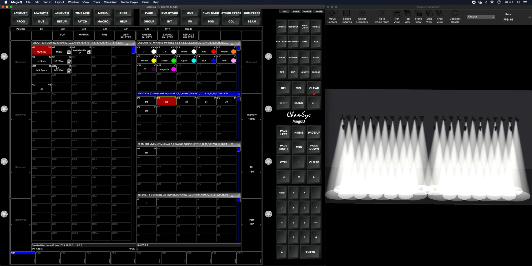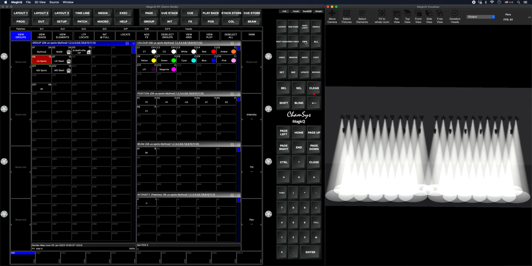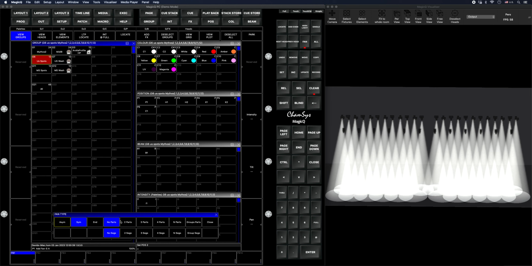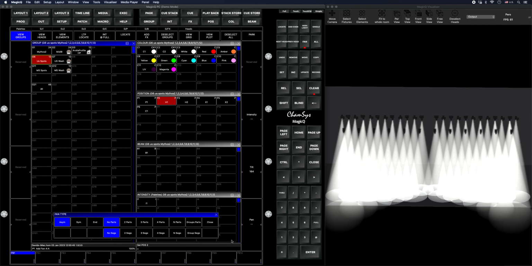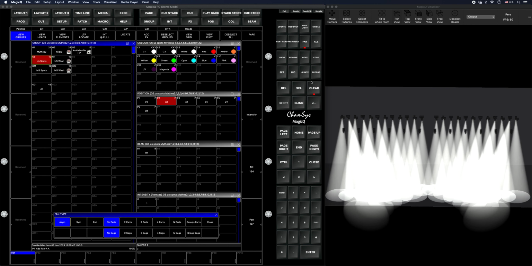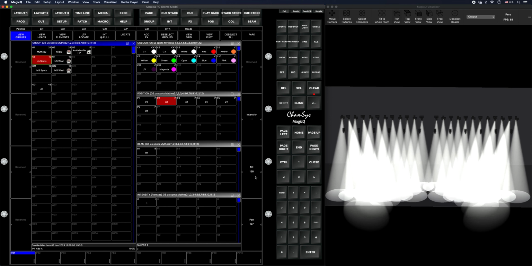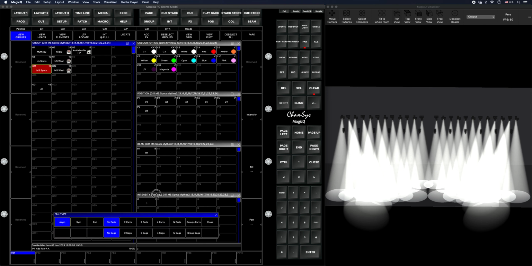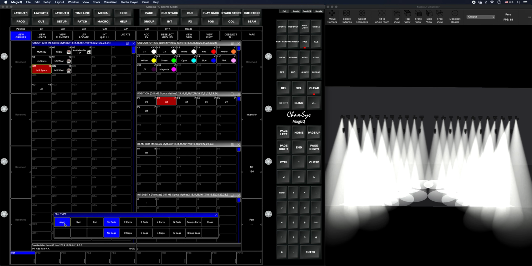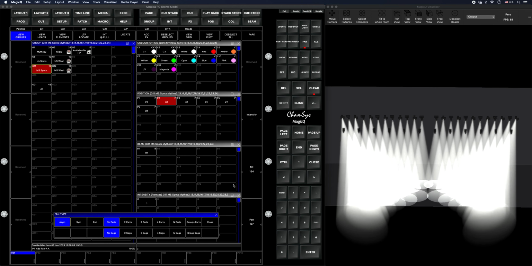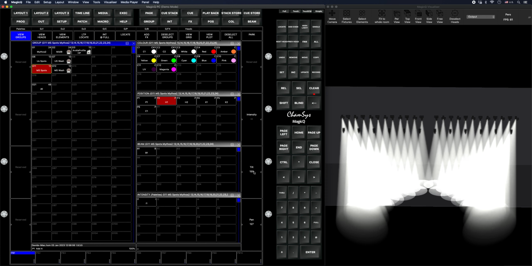Okay, so let's do one more center look. Select our group. Bring it up just a little bit. Let's get something a little interesting. Let's bring this down just a little bit. Do the same thing with our mid stage. Bring this up. Asymmetrical. Bring them in. Get rid of our fan. Bring this down. I think something like this would look pretty cool.